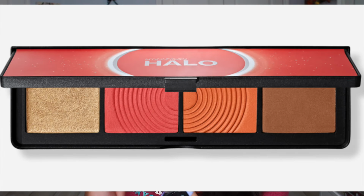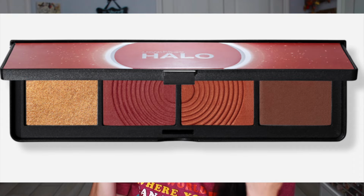I am not sure how many different shades there are. Let me check real quick. Okay, there are four different palettes available. They sent me two of them. They sent me the Pink Saturation, which seems to be the lightest one, and the Back to Cali. So they do have two other ones available. One is called Coral Situation with these beautiful coral shades in it. And then we have one called Berry Situation that seems for darker complexions, or if you like more of a darker cheek color, it has more darker berry tone shades in there. I do feel like the Pink Saturation might be a little too light for darker skin tones, but the other three seem to be a good mix to be able to use with any kind of skin tone.